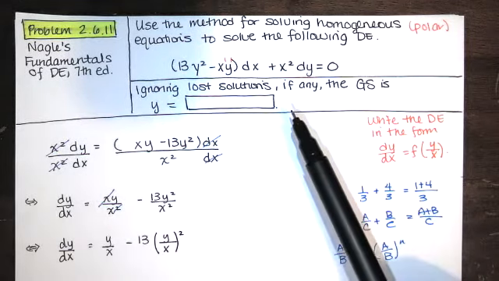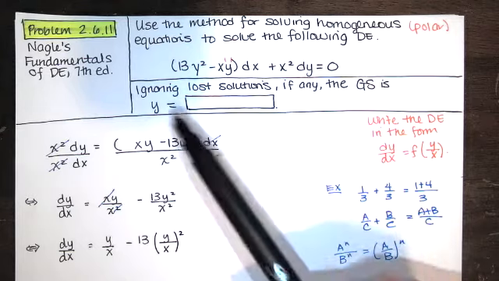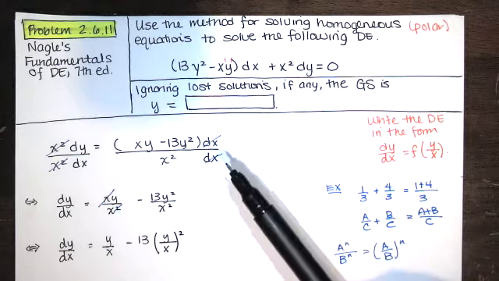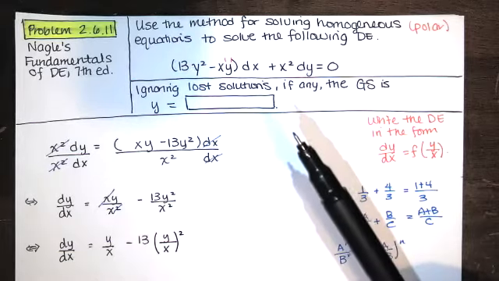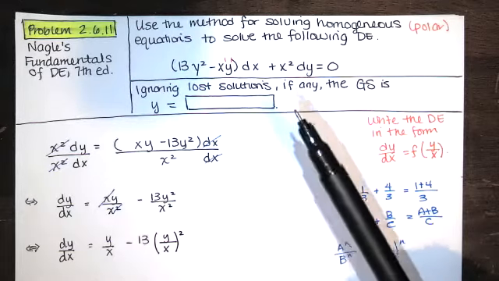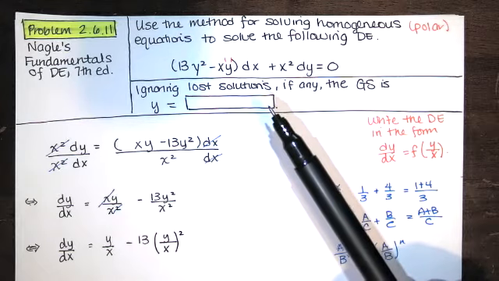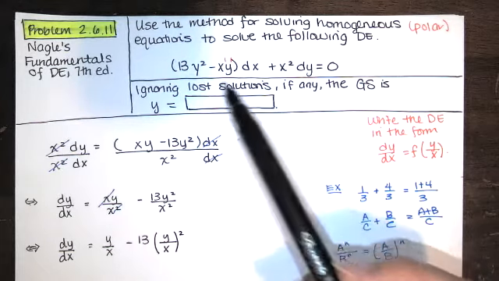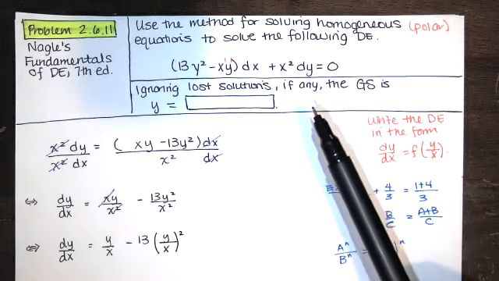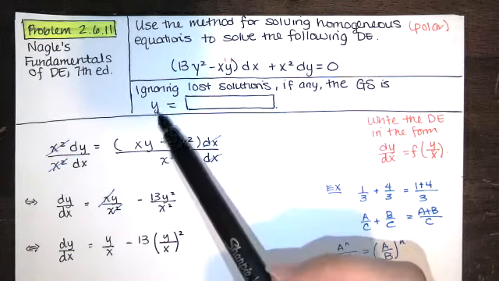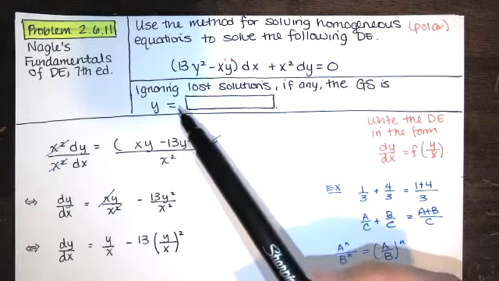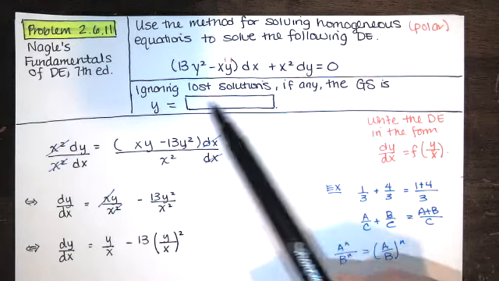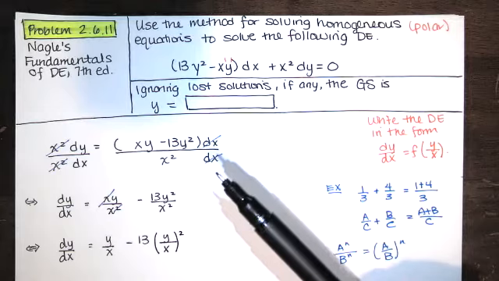Now they want us to find, they say, the general solution in the form y equals a function of x. I guess it's probably not the general solution since this is a nonlinear differential equation, but it is likely to be a family of solutions. And they want us to write it in this form. So they're basically saying when you're done, solve for y and write y equals some function of x over here.